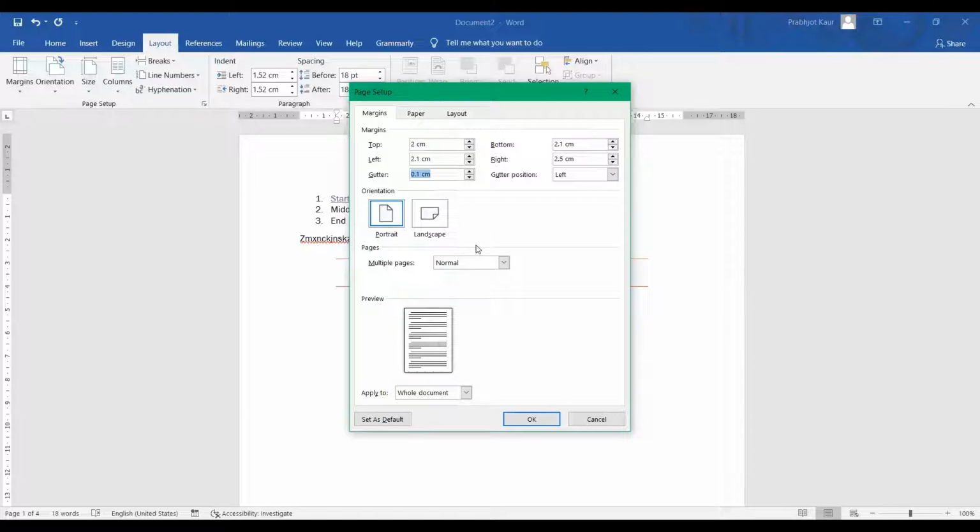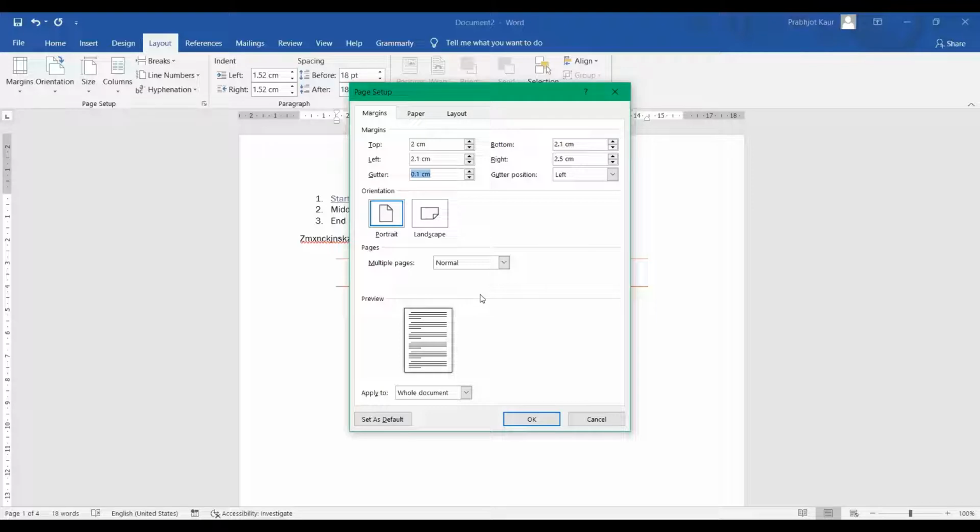If you want your data to remain the same, you might have to reduce some space or decrease the font size. These are the adjustments: according to the gutter position, we have to adjust the font size and other things also.